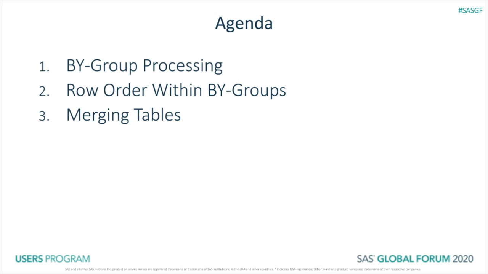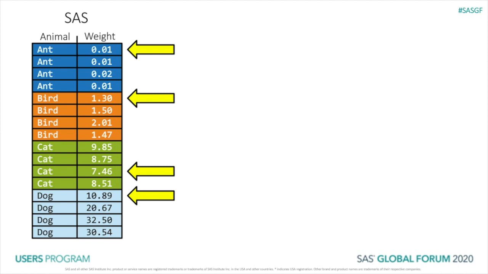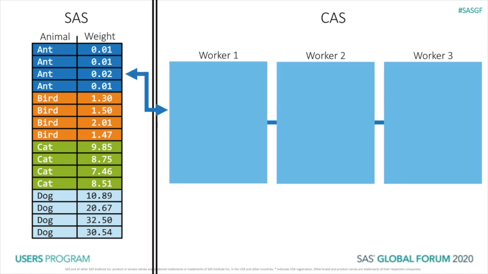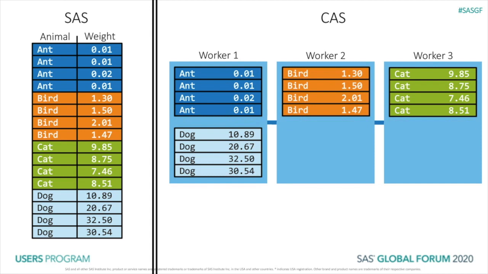Let's get started with an example. Say we have this table of animal weights. We want to write a program to discover the minimum weight for each type of animal. One way to do this is to sort the data with proc sort, then write a data step to discover the smallest weight in each group. To do this in CAS, we'll first need to load the data into CAS using a new libname engine. The way it is loaded onto the multiple machines, we cannot maintain the order of rows from the original data. Then we automatically group the rows by animal, and we can write a data step to run in parallel on each group to discover the minimum weights. Performance is improved by splitting data across machines and processing in parallel — if there is one slide you remember from this talk, this is it.